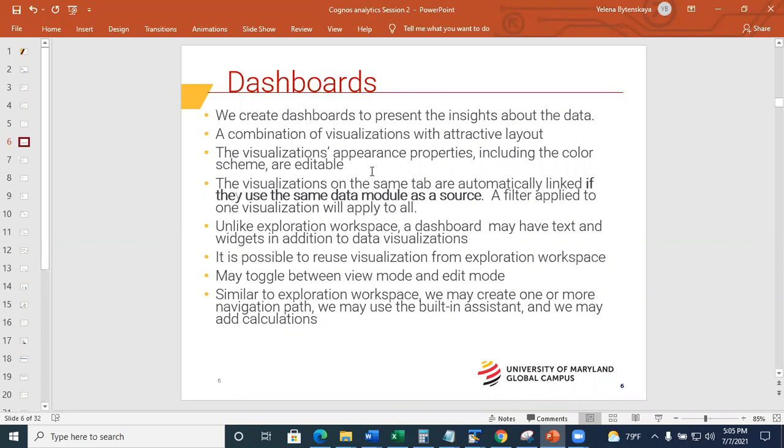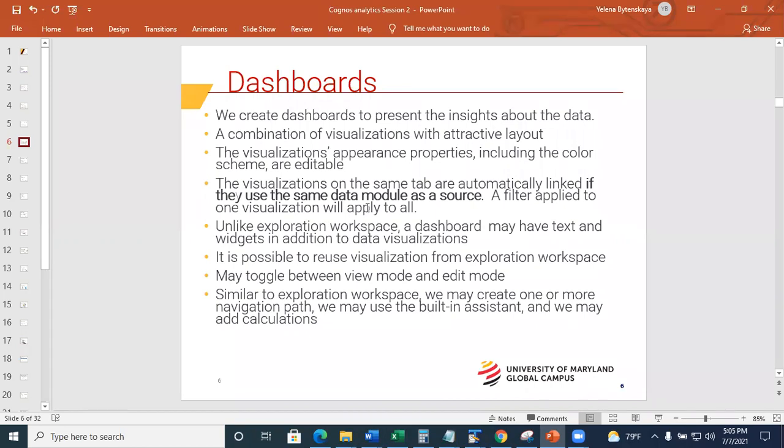I mentioned before selecting one data point in one visualization and the same data point being selected in the other visualization. So what's going to happen on a dashboard is, let's assume that you use the same source for the visualizations. It's an assumption.